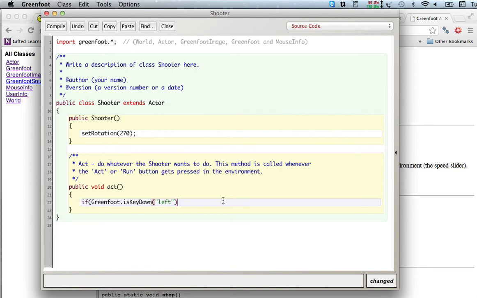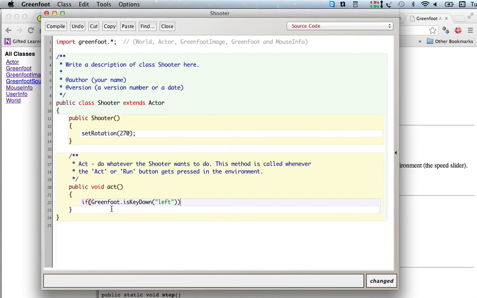Okay, so now notice this is a nice feature of Greenfoot. You see the little, I don't know what color that is, maybe a pink kind of rectangle around this parenthesis right here. What that's telling you is that this parenthesis that you just typed matches this parenthesis. But we still need one to match this parenthesis over here. So I'm going to type one more. And now you see the pink rectangle has popped over to here. So this is telling you, oh, okay, now you've matched this parenthesis.